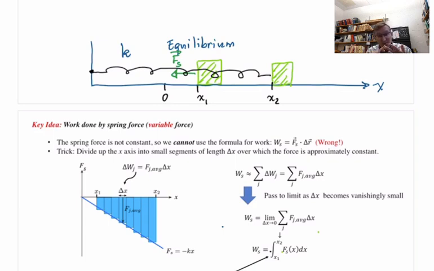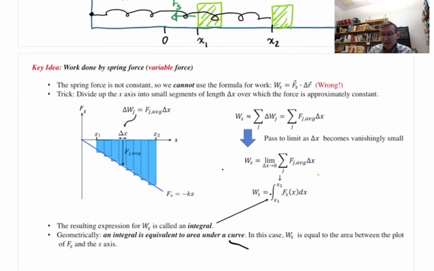And if I have a force and a displacement with a component of the force and the displacement in the same direction, or along the same axis, then there's work done by that force. I want to be able to calculate the work done by a spring force in a situation like this, when a particle goes from x1 to x2. Okay? That's my motivation and my trying to give you a physical scenario that you can picture in your head, what we're talking about. All right. So how are we going to do this? How are we going to calculate the work done by the spring force as the block goes from x1 to x2?